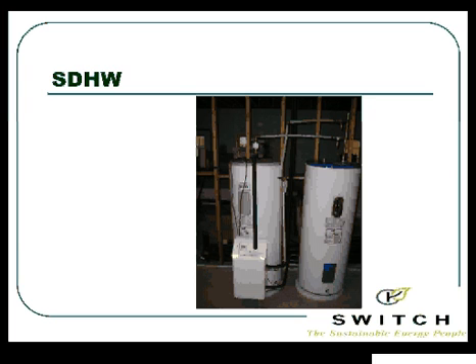What it looks like in the basement: there's your electric hot water tank, cold water supply comes down, goes into the preheat tank, there's a thermometer so you can see how hot it is, then it feeds back into the main tank. The goal is to heat that water completely in the summertime if the system is designed properly. Days like today it can do the majority of it, but through the depths of winter it's just going to be a slight preheater.